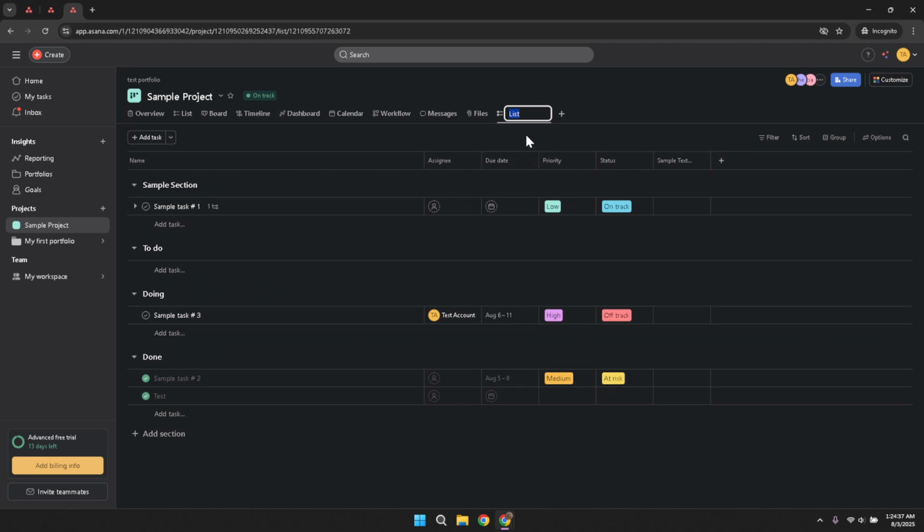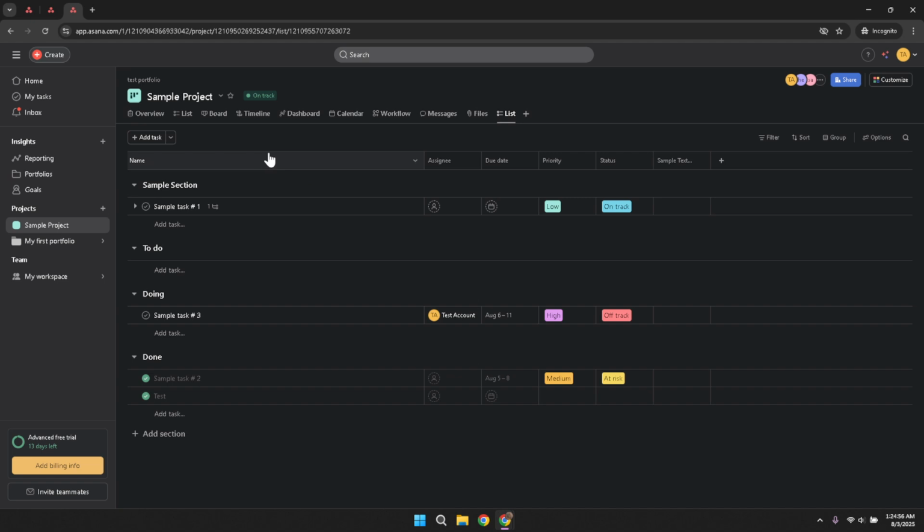Congratulations, you should now see your project in list view. This format displays all your tasks in a straightforward list, each with details such as task name, assignee, due date, and any attached tags. Being able to view your tasks in a list can help streamline your workflow and make it easier to keep track of outstanding items or priorities. It's especially helpful if you're managing a large project with numerous tasks and you want to have a quick overview at a glance. And there you have it, a simple way to switch your Asana project to list view.